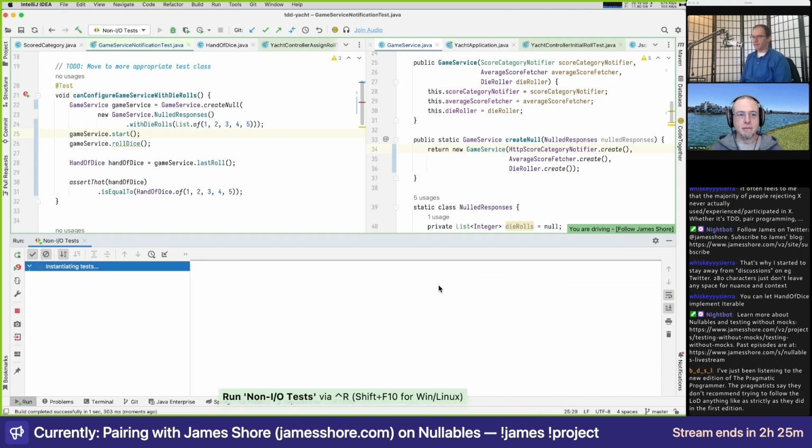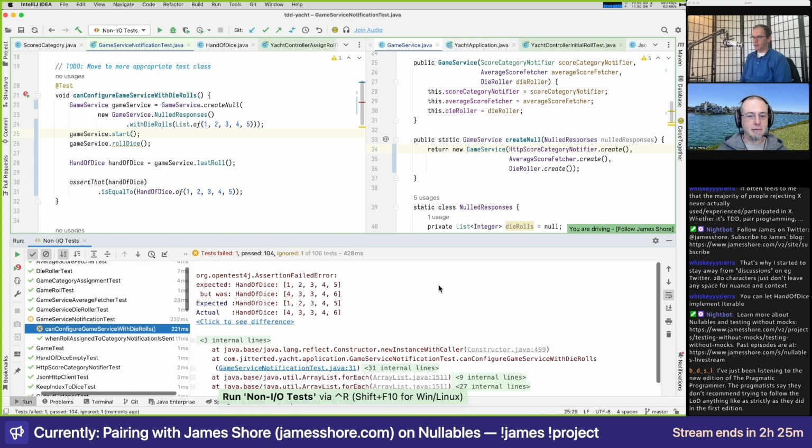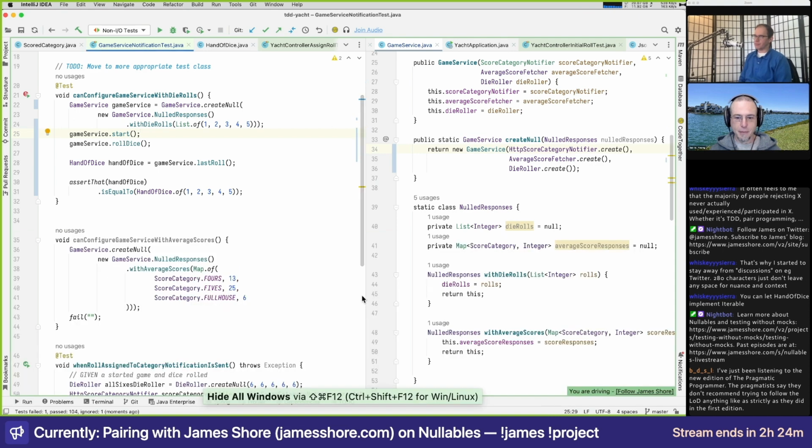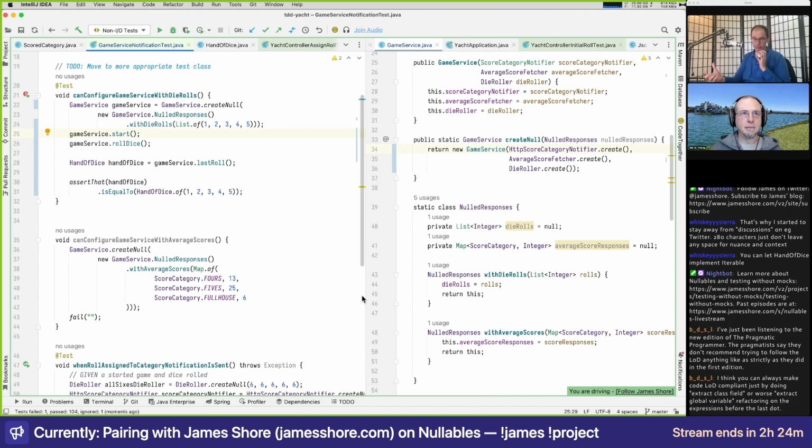But this is a toy application. And so now it fails because we got random dice as you predicted. Yeah, I agree with you. I always like to see my test fail. And also when I'm doing error messages and stuff, I will use the test failure to really tweak and fine tune the error message.